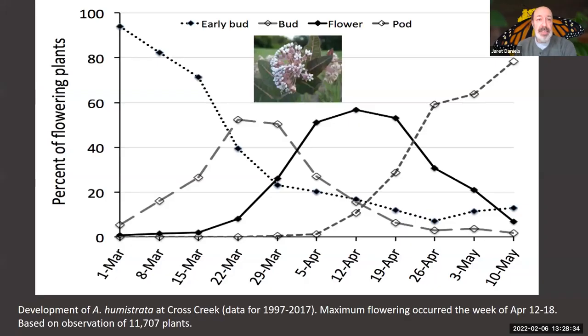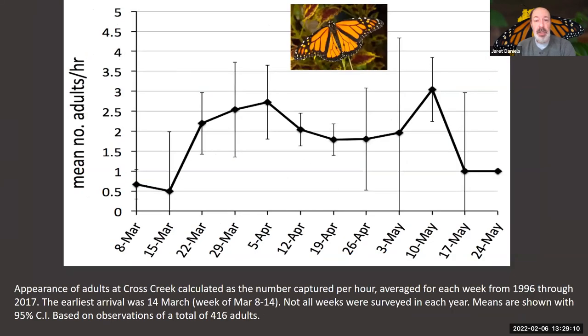And what we found with this long-term study is that majority of the plants are available for the monarchs to utilize from about early March up until early May, when they start really setting up seed pods and the dispersal of seeds starts to happen. And the main sweet spot for when monarchs are really utilizing these and when they're blooming and readily available is pretty much the first 3 weeks of April, when they start really recolonizing much of north central Florida each year. And we also know that peaks of adults present kind of mirror that trend. They start coming in earnest in mid-March and kind of peak by early May of each year.